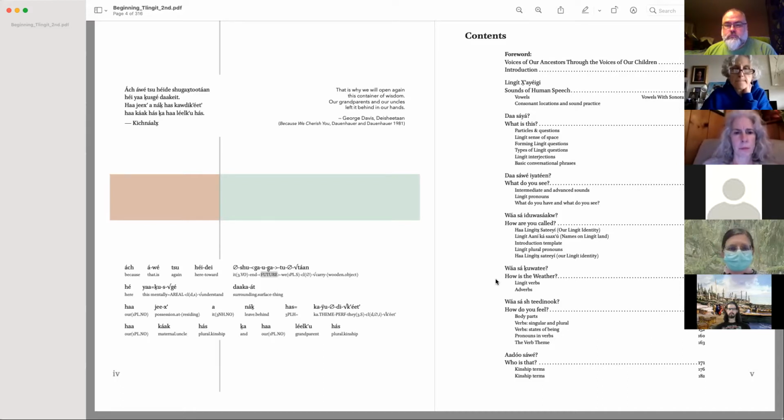Then we get to the weather, and we learn how to say the weather is. We also get our first set of adverbs: really, very, and then for some of them, not. We get into how do you feel, and we start to learn some body parts and how those work, and also say like, my elbow hurts, my knee hurts. Start getting north of 40, and then you've got to learn how to say all those things that hurt.